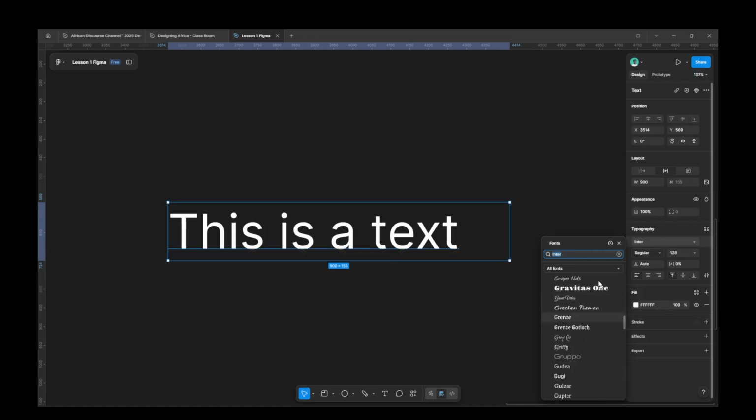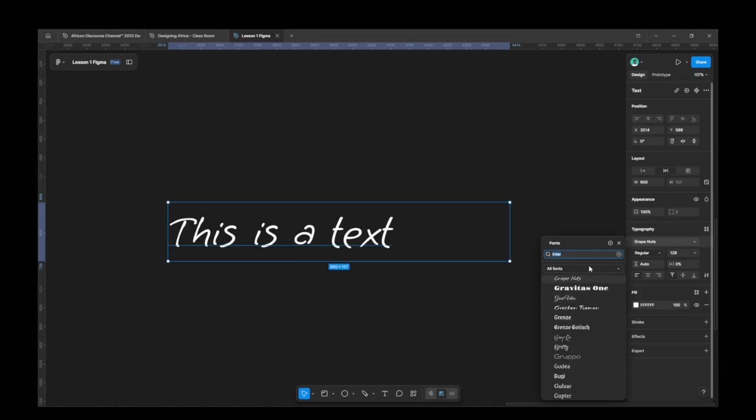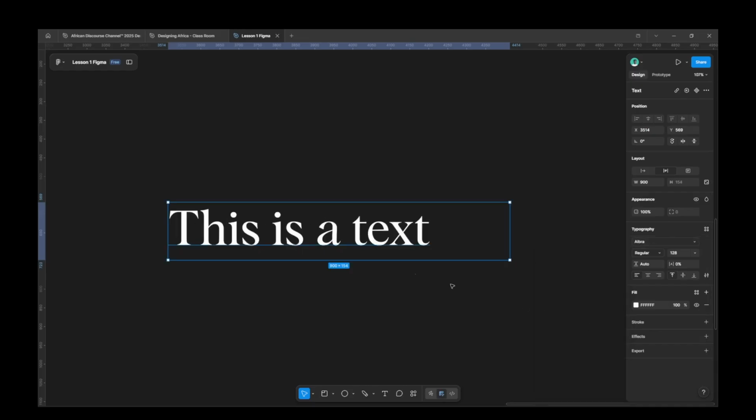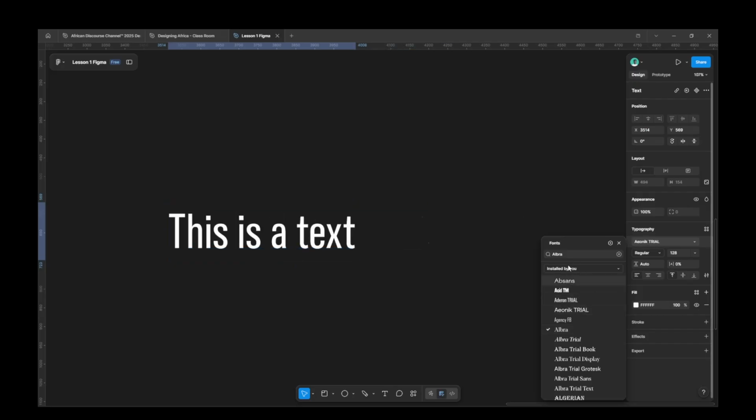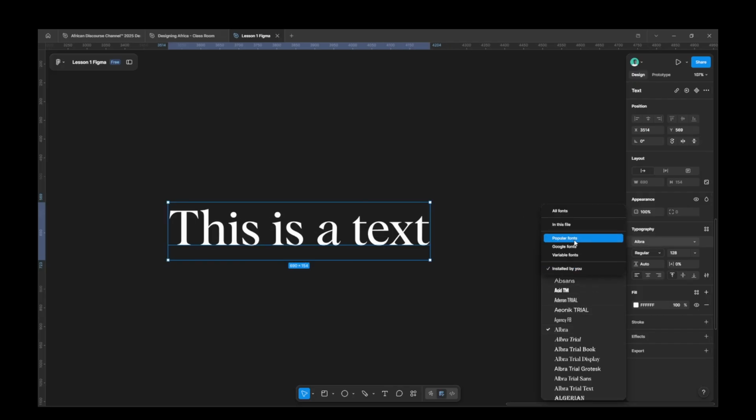And the reason why I let you guys install the other program after Figma is because I want you to be able to use fonts that are installed on your computer. So Figma has a limited amount of fonts, but if you want to use fonts that you yourself have installed, you can come to this option, typefaces installed by you.